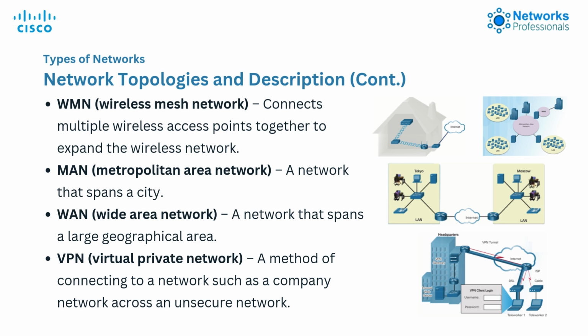WAN, Wide Area Network. A WAN spans a large geographical area, often covering countries or continents. The Internet is the most well-known example of a WAN. It connects multiple LANs and MANs through public or private transmission systems. WANs are essential for global communication and data transfer between far-off locations.